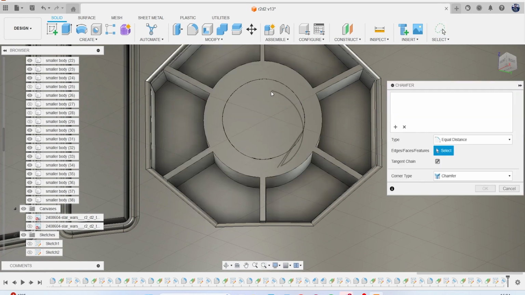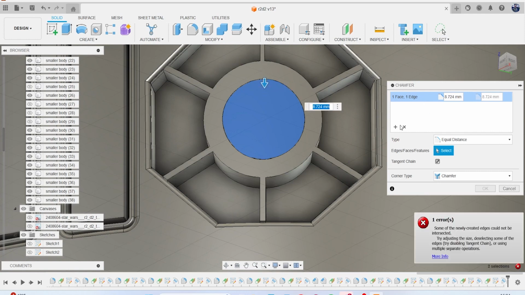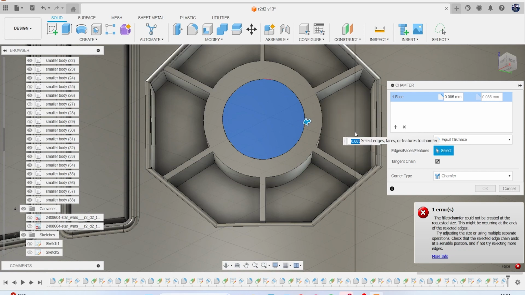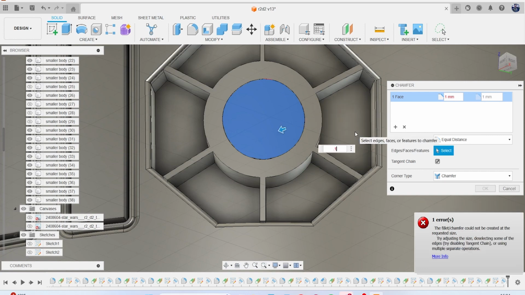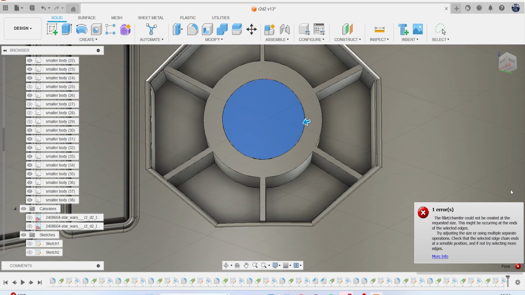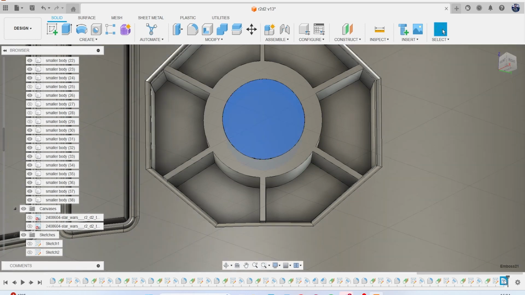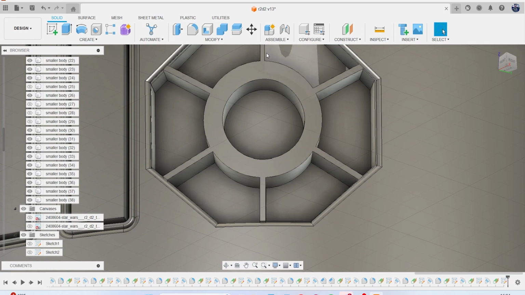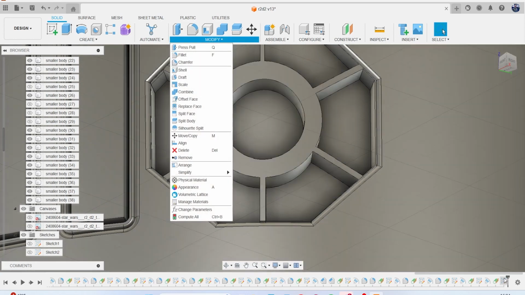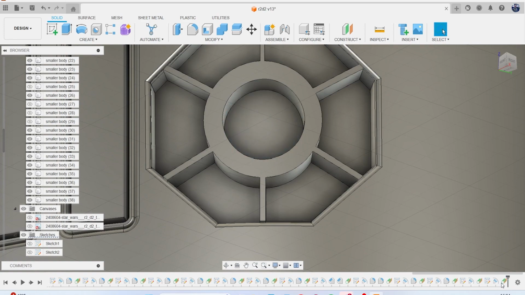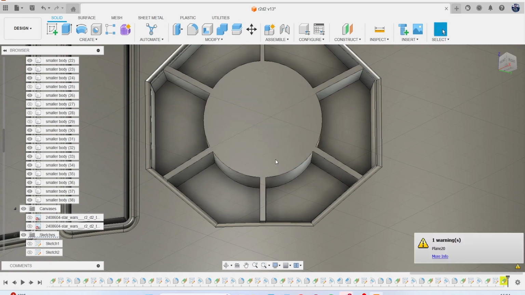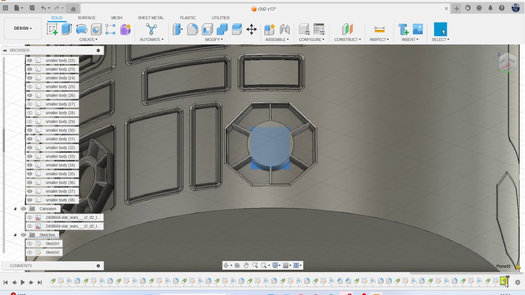My chamfer. I didn't think that would work, but we tried. I think let's leave that as that is. Oh, there we go. I don't want you anyway, go away.